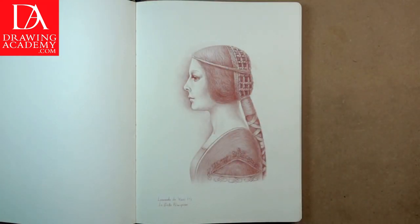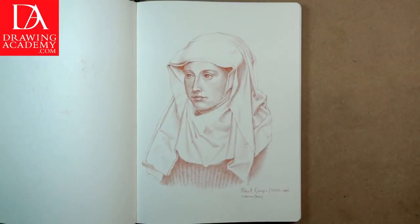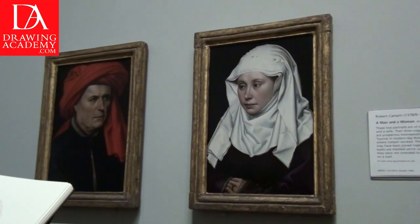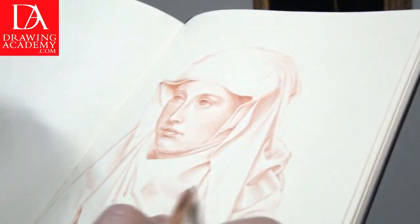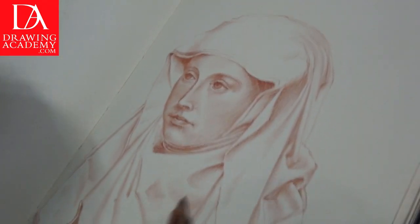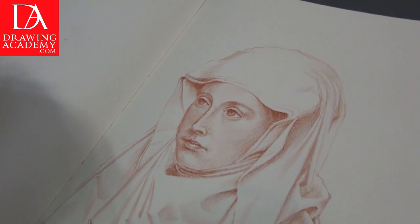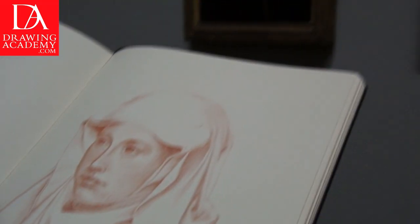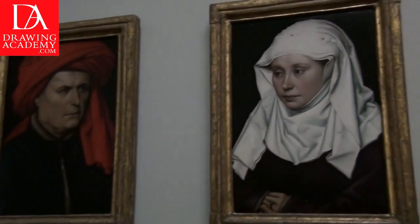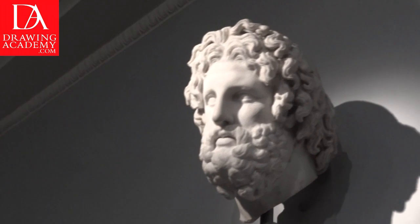There is one word of caution, though. Don't make copies exclusively. Copying great art works best in combination with drawing from nature, models, and life. By solely copying someone else's drawings and paintings, you will run into the same pitfalls as if you were drawing from photos. After all, drawings and paintings are flat images, and you have to develop a three-dimensional way of thinking in constructive drawing. Drawing from sculptures is different, though.